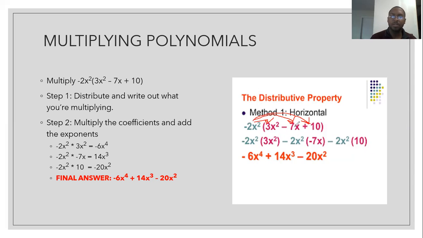I have negative 2x squared times minus 7x. So a negative times a negative makes a positive. So a positive 14. 2 times 7 is 14. I have 2 here and 1 there. That makes 3. X to the 3. I have negative 2x times positive 10. A negative times a positive makes a negative, or a minus. A 2 times a 10 makes a 20. I got x squared here, x squared there, because there's 2 x's here, no x's there, x to the squared. So voila, like that.